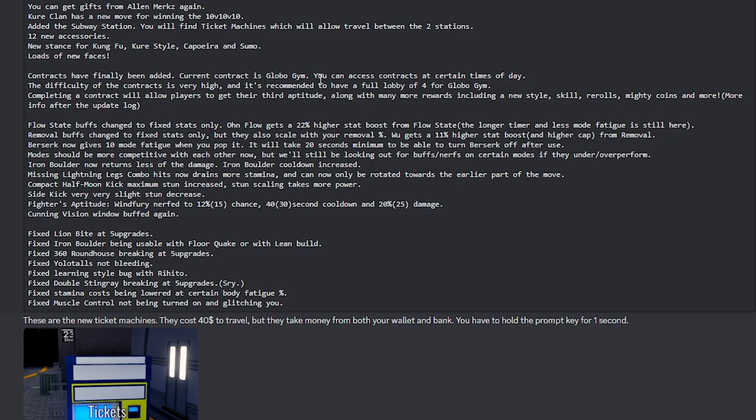Contracts. Current contract is Globo Gym. You can access contracts at certain times of the day. The difficulty of the contract is very high and it is recommended to have a full lobby of 4 for a Globo Gym. Completing a contract will allow players to get their third aptitude, along with many more rewards, including a new style, skill, rerolls, mighty coins, and more. More info after the update log.